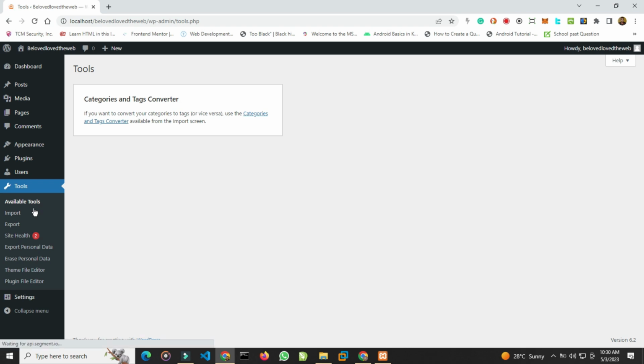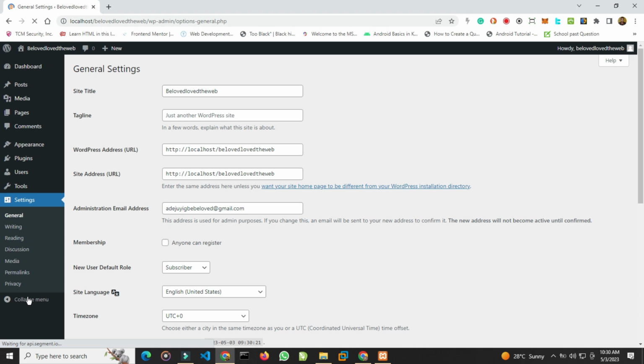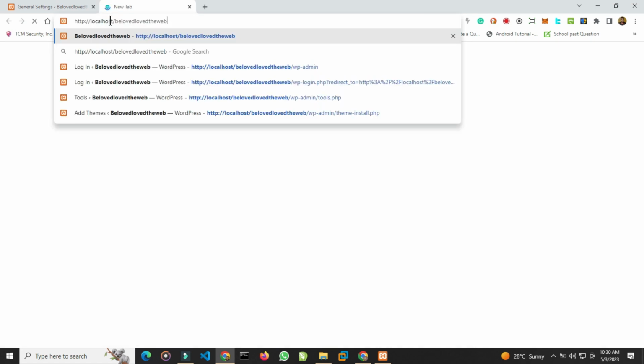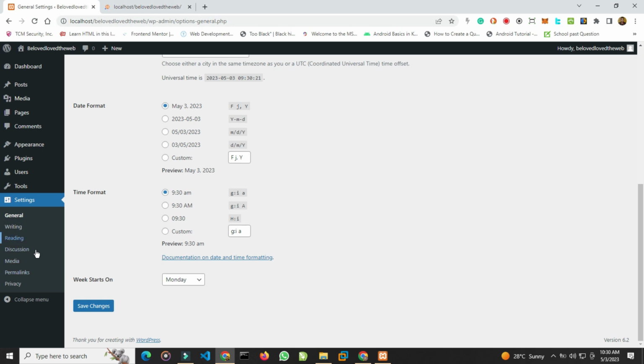And we have the settings. This is where we set everything that has to do with our website, and these are the details about our website. There are taglines, there are web addresses. So these are web addresses, as you can remember earlier on. You can easily access your website from here, and it's going to take you to your website. So these are settings, and we're going to talk about that later in this course. That's a walkthrough of the WordPress dashboard.